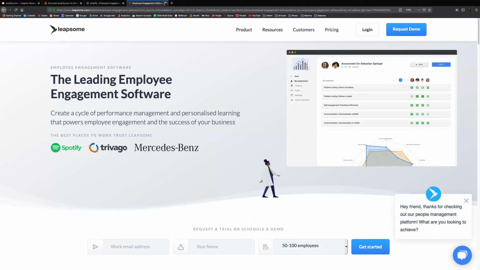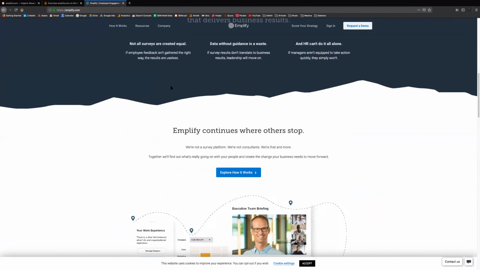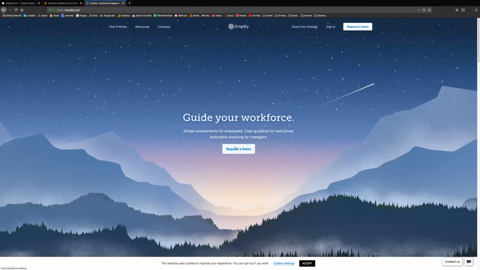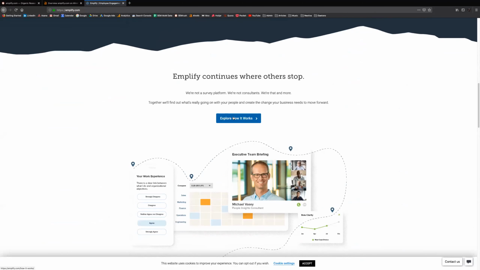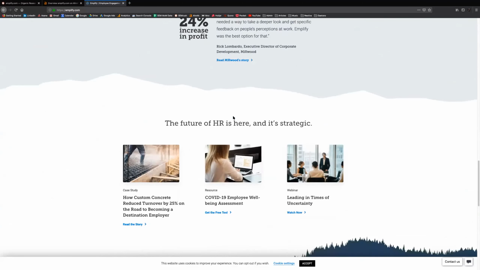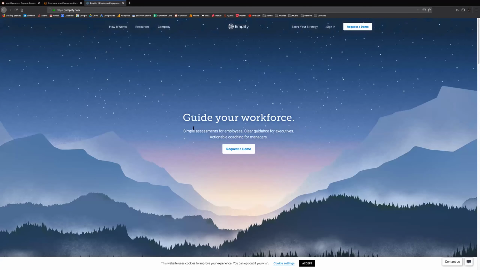So I check out the ads landscape. Now I just go through their website, guide your workforce, request a demo right there. Wow, that's pretty bold. Explore. I like to explore how it works. Yeah, this ain't bad. That's good. It's a unique design. I actually like the homepage quite a lot. It's very simple, not bad.